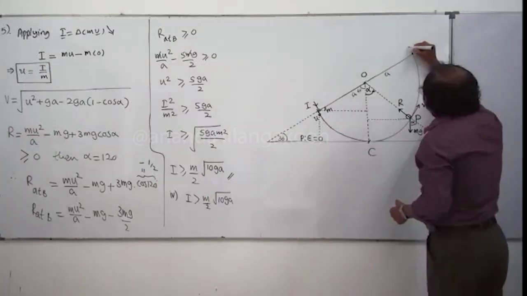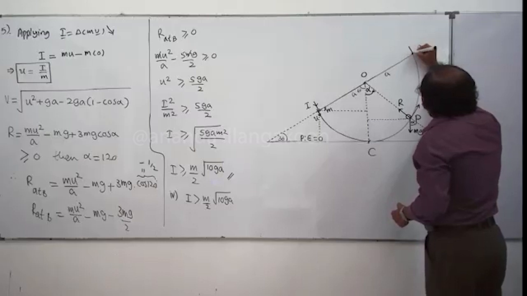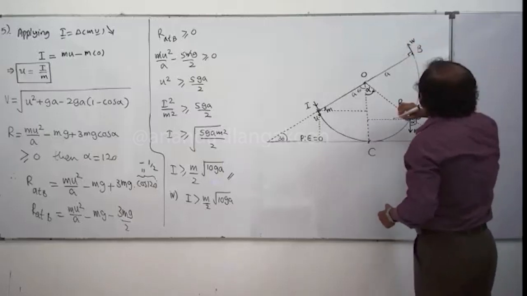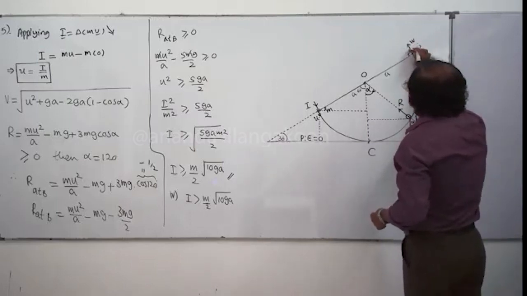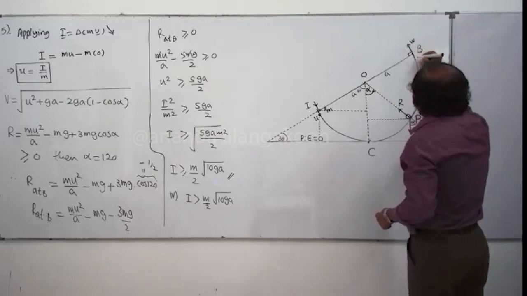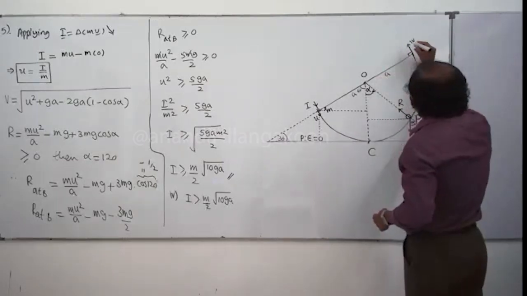Right. So when it comes out from here, that will be along the tangent. Along the tangent, that means perpendicular to this radius, here 90 degrees. Now, from this point, the particle comes into the air. Suppose this velocity is W. I'm going to find this W. Then the particle begins the projectile motion with the initial velocity W. It is perpendicular to this OB radius, and then it moves like this.